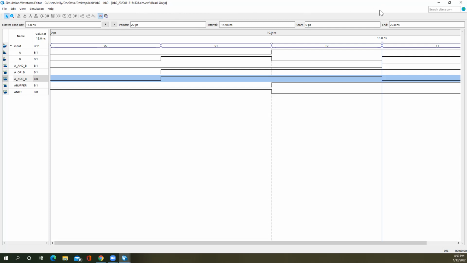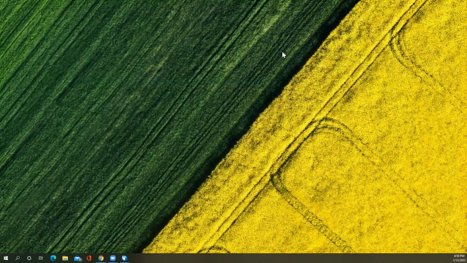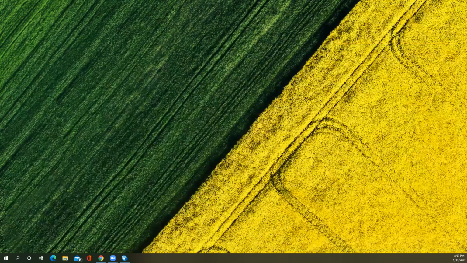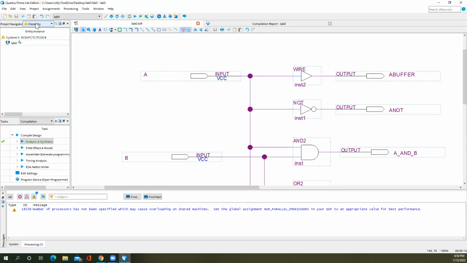It's read-only. As you can see, the file is read-only as well, so that we can't make any changes to it. I'm going to close the output file. All right, we still have our input wave file. I'm going to close that. I'm going to pop this back up here. If I change under Project Navigator from hierarchy to files, you can see that this waveform is now part of our project. And you could always open this up again.